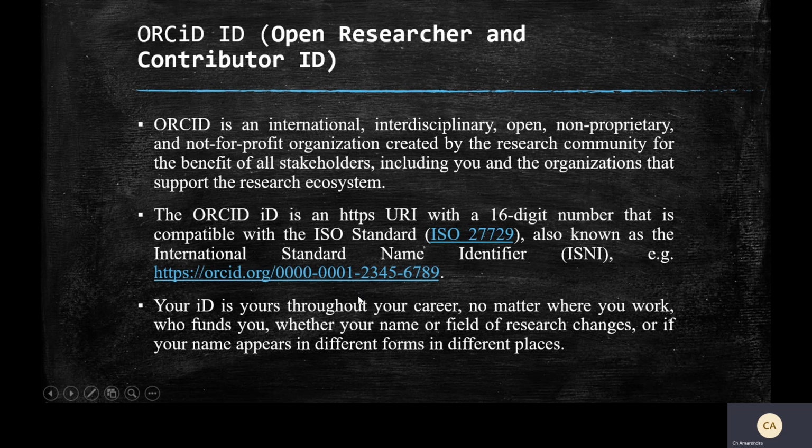What is the use of that ID? Your ID stays with you throughout your career, no matter where you work, who funds you, whether your name or field of research changes, or if your name appears in different forms in different places. In one journal, your name appears in one form; in another journal, it may be indicated in a different form. But with the email ID, they will link all your journals, keep them in one particular place, and show them to all the editors and all the journals.